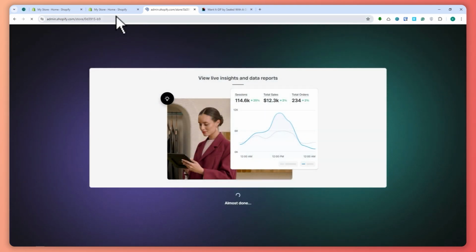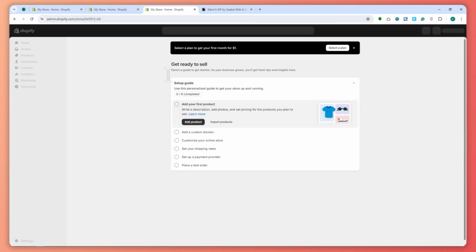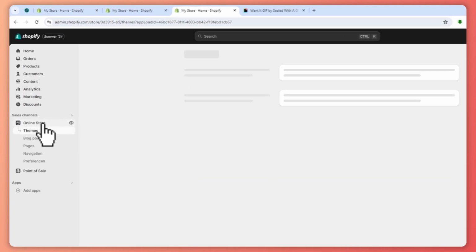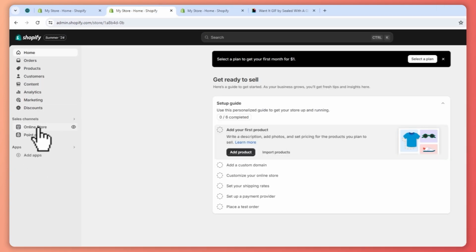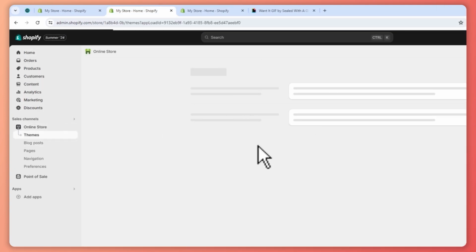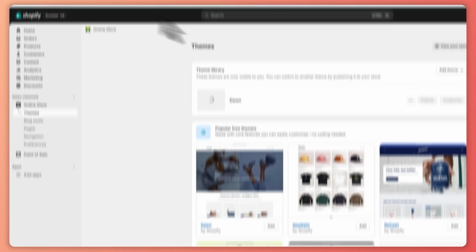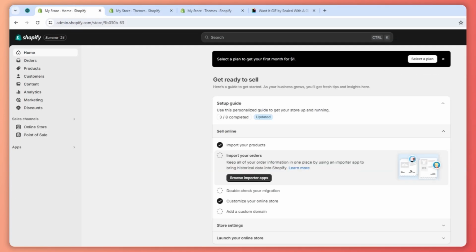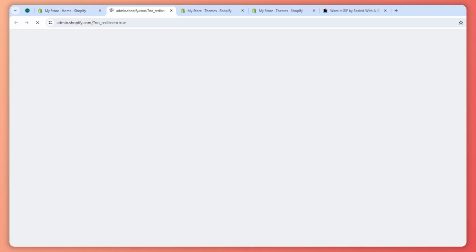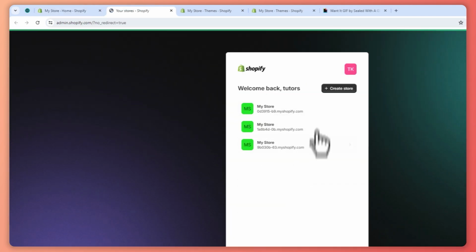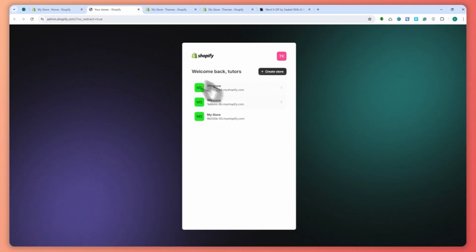So yeah, that is basically how you can do this in Shopify. You can check out your online store right here, and you can see that they're all different stores. You can configure or edit the stores right here, with different themes for each store. Now when you go back into all stores, you can see that you have a lot of stores right here on your email account.